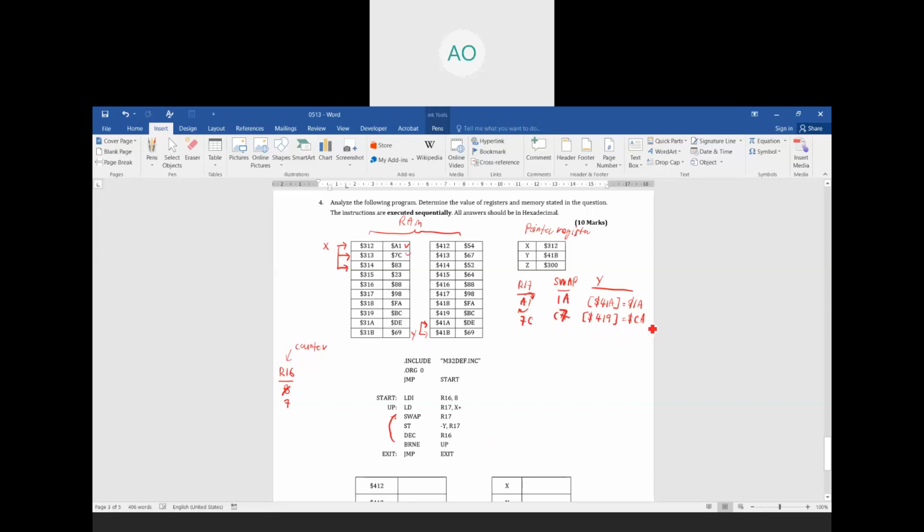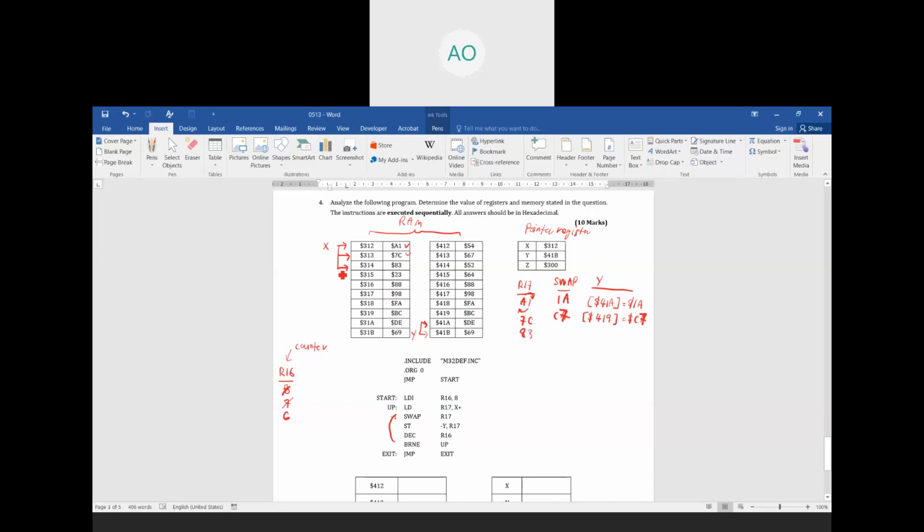Sorry, C7. Okay, this one 7C. You swap position become C7. Okay. Next, decrement R16. R16 now becomes 6. Alright, branch not equal. Do again. Alright, load from 314, which is 83.